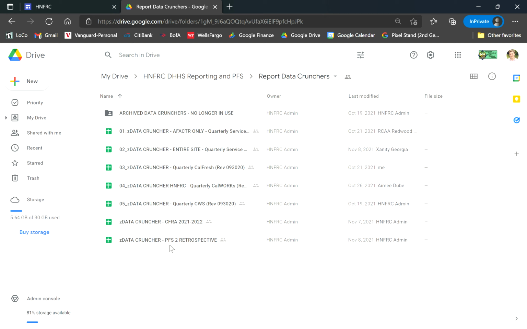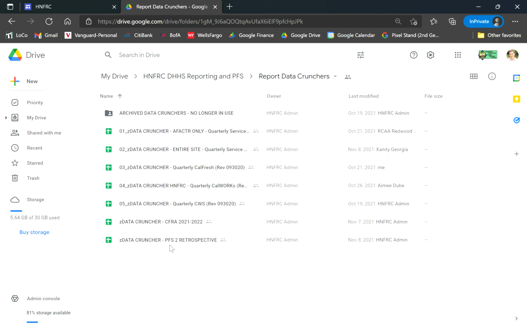Do keep in mind, these are live forms. So when you go and draw a report in these, if somebody else is in there working on something, which probably isn't too terribly common, you could be changing the reports that they're trying to draw. Just when we log in, make sure that there is not another radio button up at the top with somebody else. And if there is, wait your turn in line. It's the pros and cons of a live form. More often than not, you'll probably be the only one using it at the moment, and it's up to you to use.